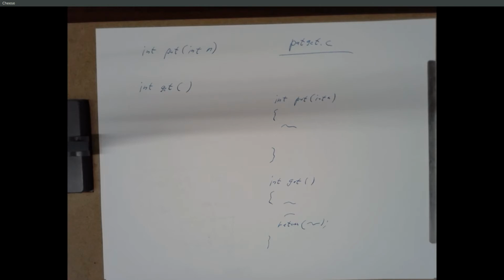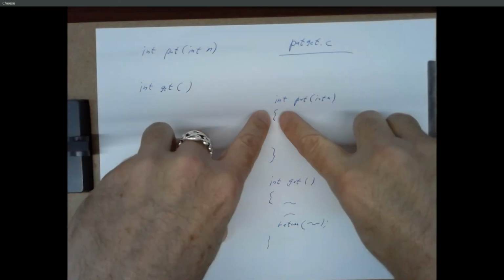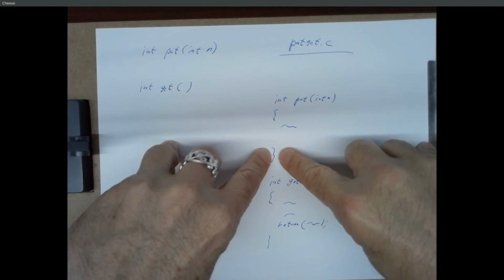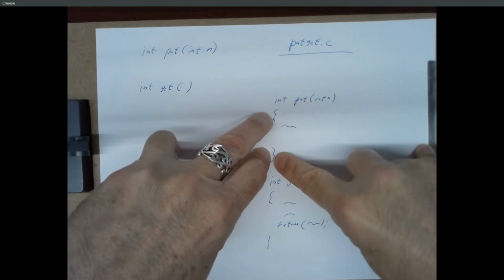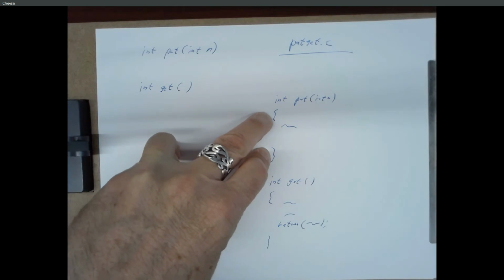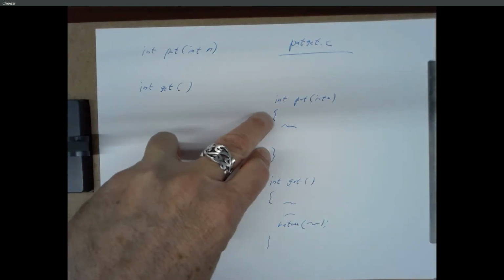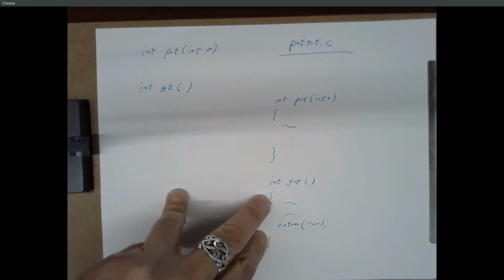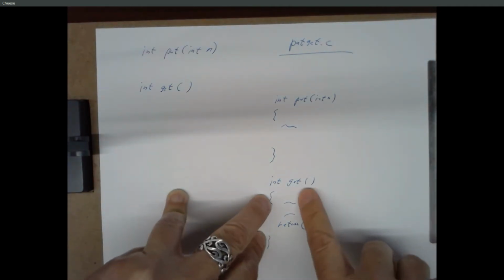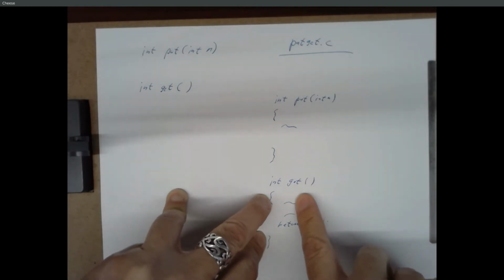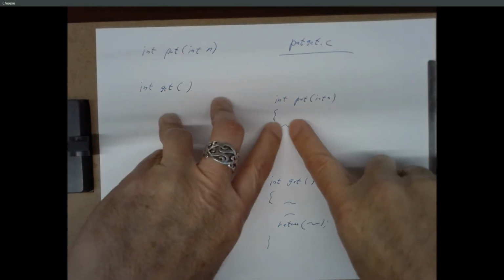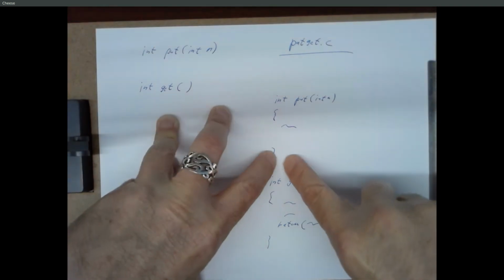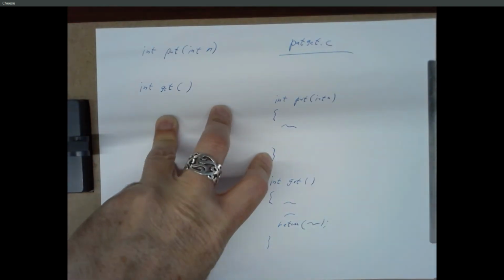All right. When we have a function like this, any variables that we declare between this curly bracket and that curly bracket, they're local to this function put. And when we exit this function put, those variables basically go away. Their values are effectively lost. Any variables we declare between these two curly brackets are local to the function get. And we can set them, we can read them, we can modify them, but once we exit this function, those values are essentially gone. So if we put a variable in here and we copy n to that variable, once our put function returns, that value is lost.